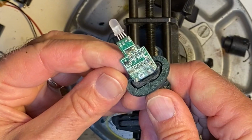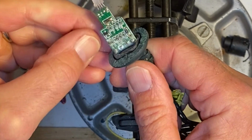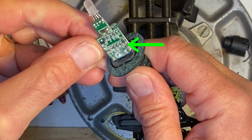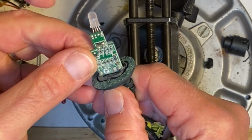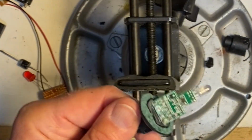I turned over that bad PCB, and this is what I found, this chalky white substance, which is usually an indicator that water got in there, and then it's a matter of starting to look for damage. You can't see it very well in this image, but one of the traces was basically just blown away. It was almost entirely missing. I did test the resistors and the capacitors as best I could, and there didn't appear to be any other shorts or problems, so I figured it was just this missing trace.